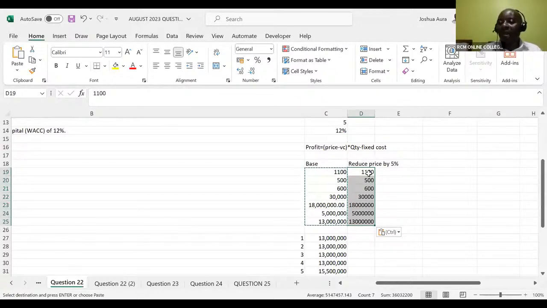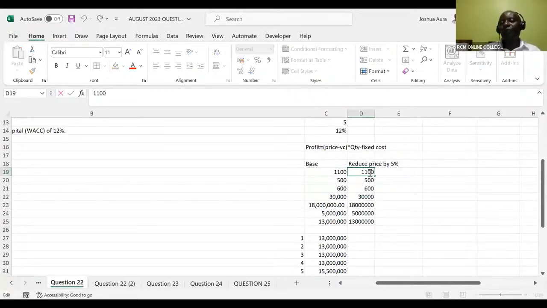So then I'll come and put my cursor on this 1100. And once I'm here, I would want this 1100 to come back live, so that I can make some adjustment. So how do I make these things live? I'll come and press F2. Once I press F2, because I would want a formula, I have to go back and say equals to, start with, and I continue my journey. If the price is being reduced by 5%, then the new price will be at 95%. So I need to come and say times 0.95. And then I say enter.